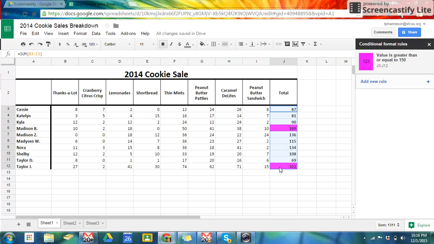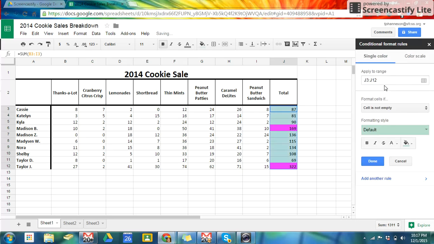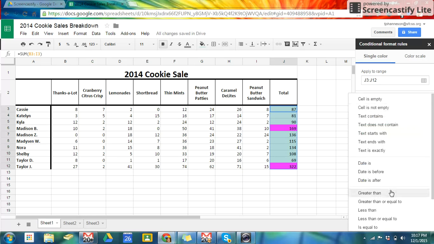A nice thing about using conditional formatting is that you can apply more than one condition to the same cell range. So although I already have the condition set on J3 through J12, in the task pane, you'll see that there's an option to add another rule. So I'm going to click on that, and I'm going to ask it to quickly identify for me which girls sold 100 boxes or less.